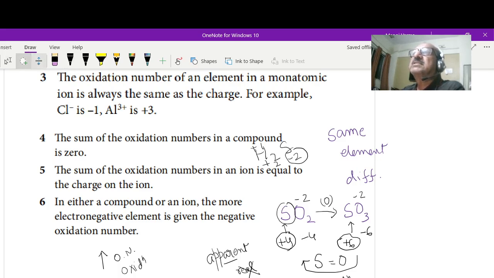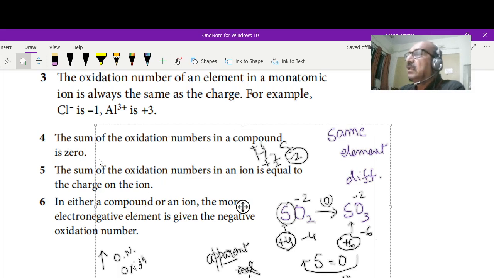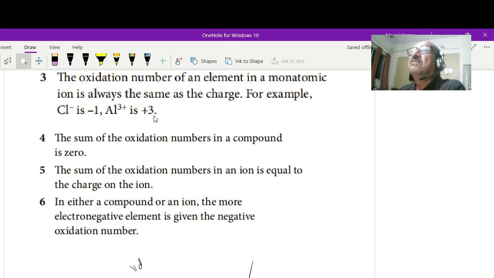So in this lecture basically you understood what is the meaning of oxidation number and how we apply the concept of oxidation number to find out the oxidation number of elements in different compounds, and that the same element can have different oxidation numbers in different compounds. Hope you understood all this, and in the next lecture we will discuss some of the exam questions so that you get a complete idea how the examiner asks the questions and whether you are able to comprehend those questions and also answer those questions.